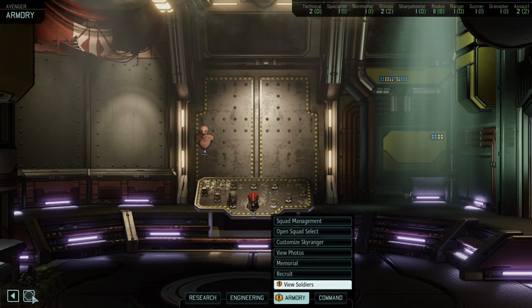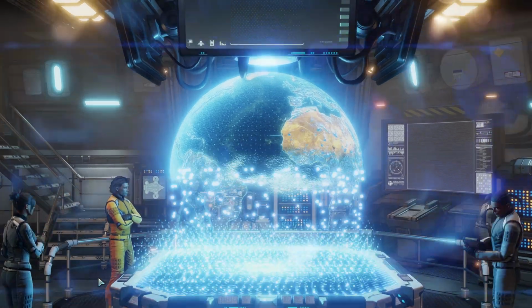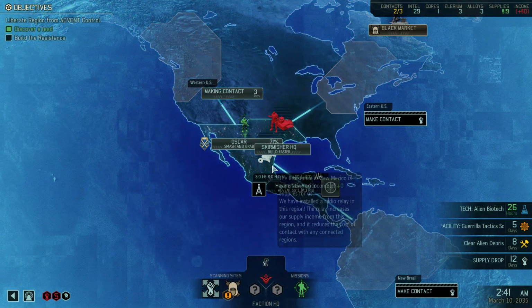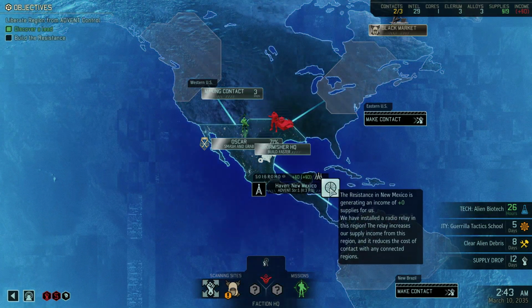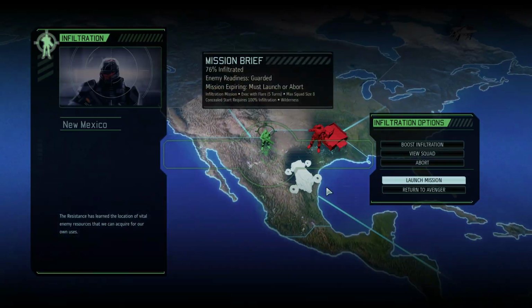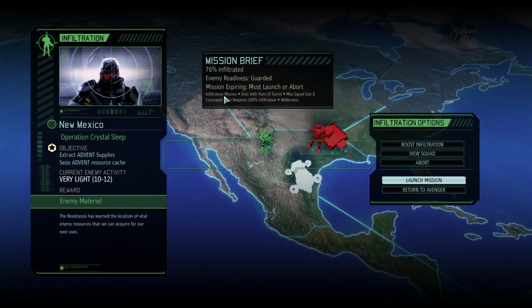Now we have another mission out there that's going to be coming up really fast. So let's just get to it. And while we're at it, we're going to scan here, see if we can't pick up another mission to infiltrate. Okay, we have to do this one now, and we have to infiltrate on this one. And that's just what we're going to do. But this mission's going to come up next time.